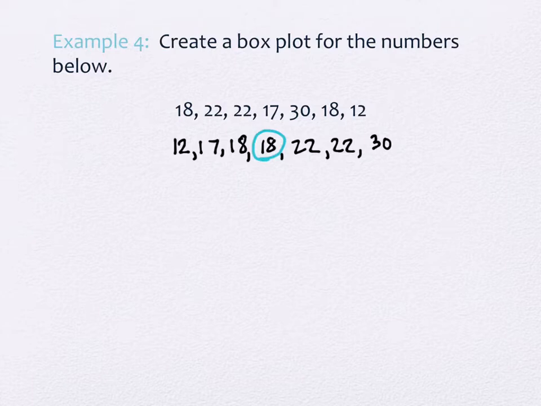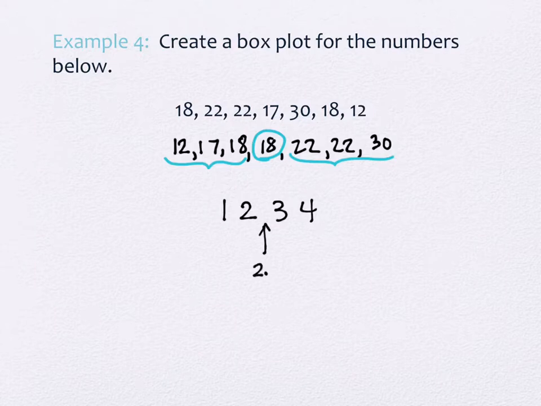Now, if the median value is actually a data set value like it is here, then when we look for the Q1 and the Q3, we ignore the median. If we had had a list of numbers where the median lay between two numbers, we would still include everything, since that doesn't include the median. So the median only gets thrown out if it's actually one of the data values that were there to begin with, right? So I'll create a very simple set: if the numbers are 1, 2, 3, 4, then the median in between would be 2.5. Then I would still look at these two numbers and these two numbers to find the medians of those two, okay?